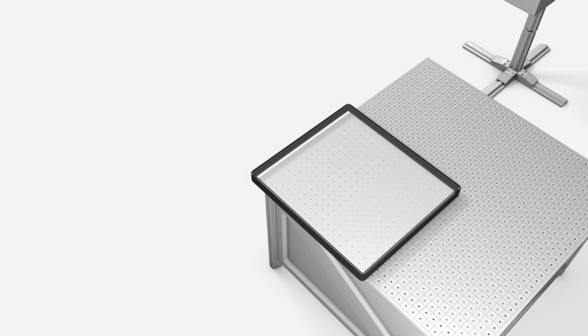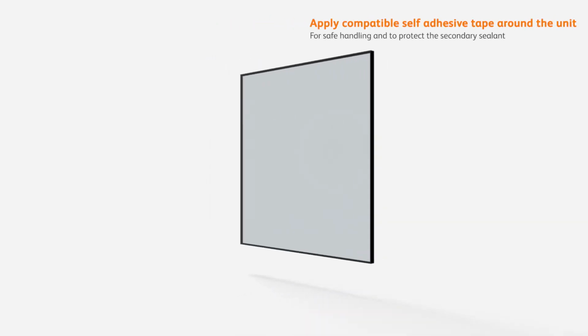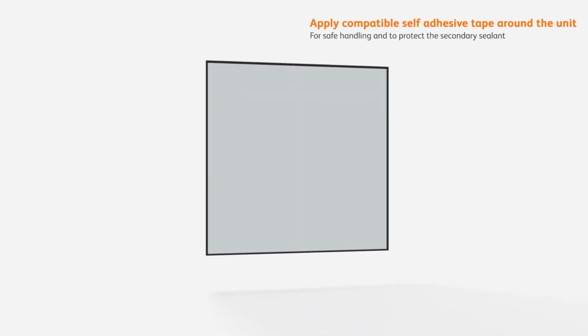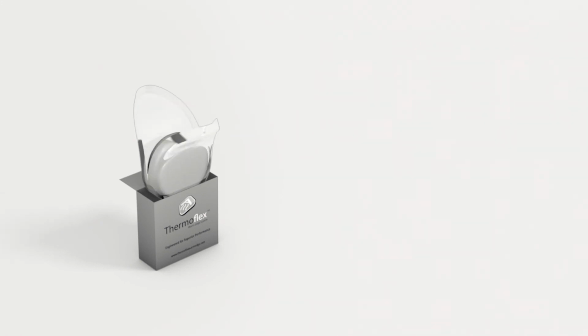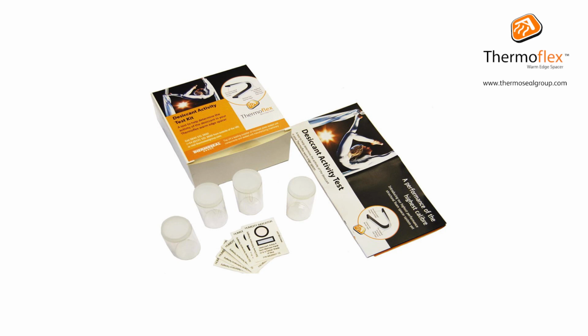For ease of transport and safe handling, we suggest the application of a compatible self-adhesive tape applied around the perimeter of the unit. Remember to repackage your Thermoflex warm edge spacer securely inside the foil packaging, in the plastic bag, and then back in the box to retain its absorption properties and maximize the lifetime of the product. We recommend testing the activity of the product before use. A Thermoflex test kit is available.